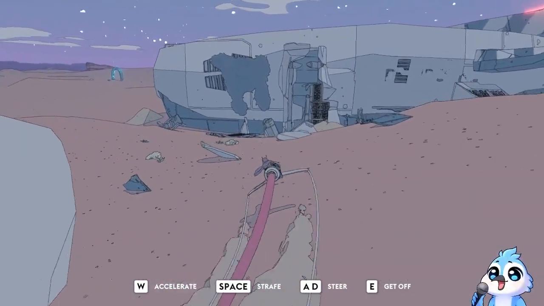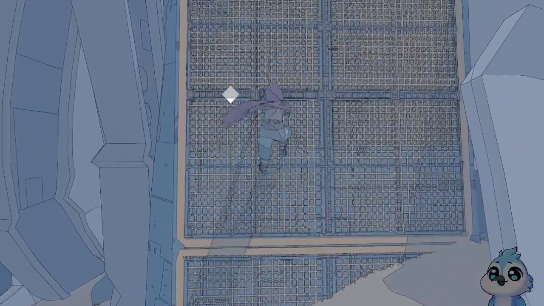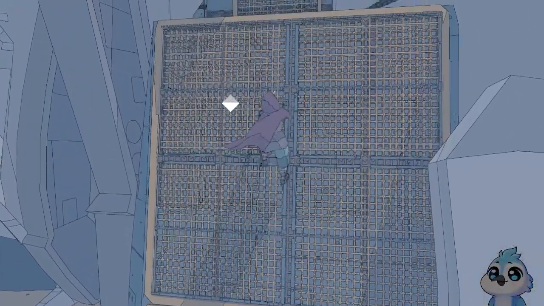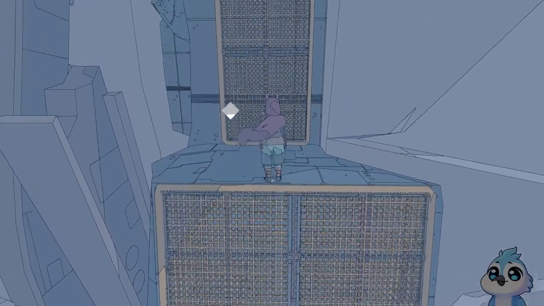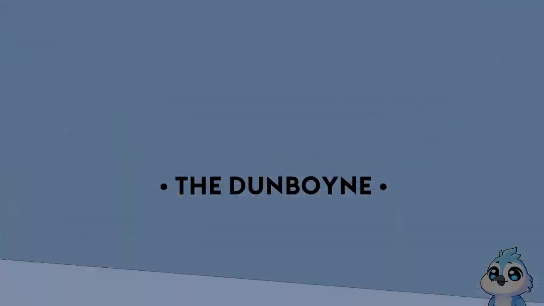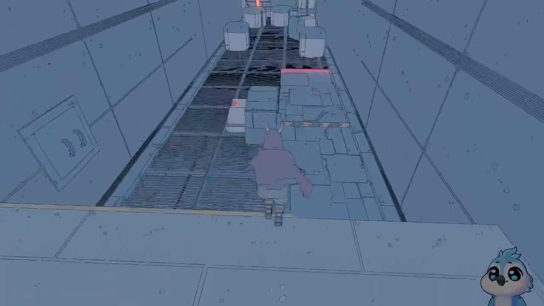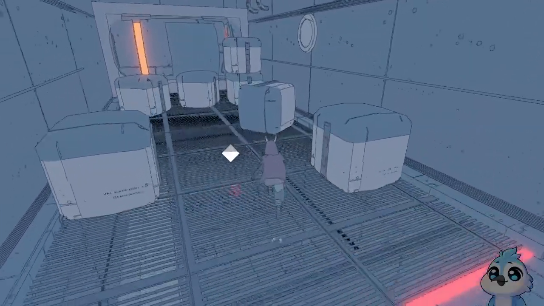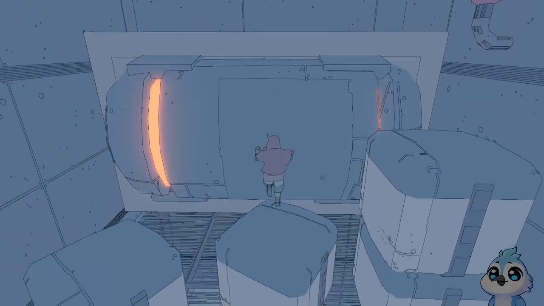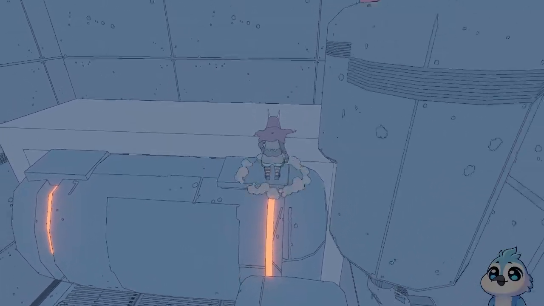It looks like we can enter from the side over here. So we shall do that. Our stamina back up. The Dunboyne? I can't read. Make sure I'm not missing nothing. Can I push these? Nope. What's up there? Alright, let's get on this first. There we go.